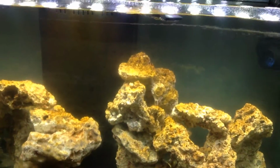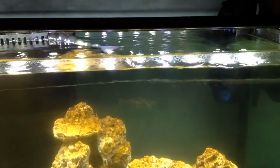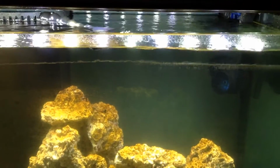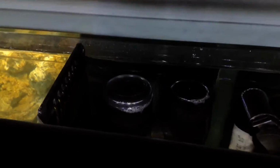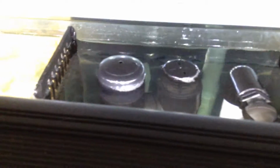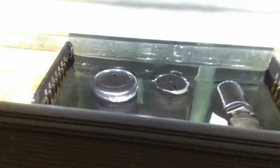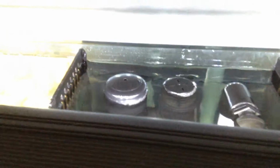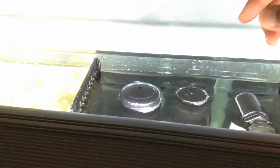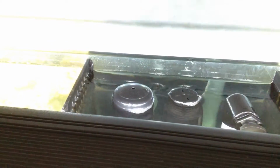What I wanted to show were two things with this. This is, I think, the 43rd day the tank's been running. You can see where the water line used to be, and what I've done just to play with the functions here is I turned the tube. This is the return tube on the right, and then this is the one that's going down. Let me just resituate the camera here. So I turned it up. Normally it's not up like that. Just to see what it would do. It obviously raised the water level of the tank.